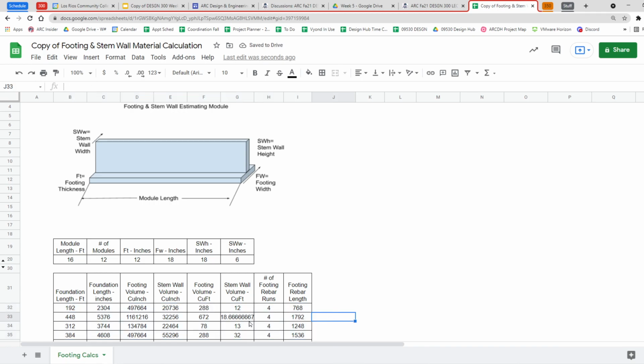That's kind of cool, huh? And so we're just looking at how much material gets used. In this case, how much concrete and how much rebar is going to get used in this. Okay, and the trick is this rebar is I'm taking it and dividing by 4.